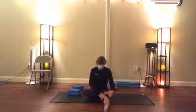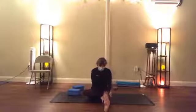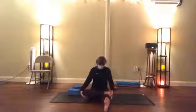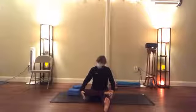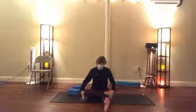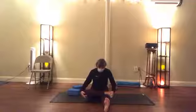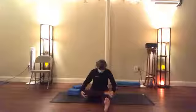But coming on forward, feel the heel on the ground, and you can come as far as you want. You can reach for your toes if you want, or you can stay right here, coming a little bit forward, pressing the ball of the foot into your hand, or even interlacing your fingers between your toes. So if that feels good, you can let yourself spread the toes out that way.